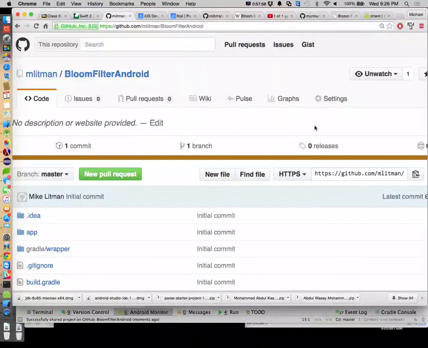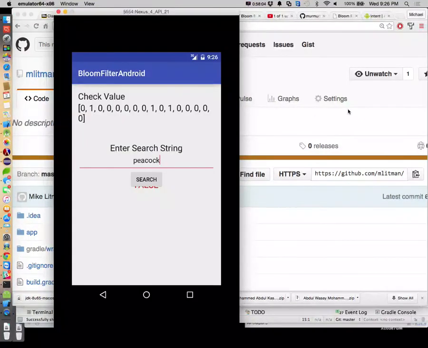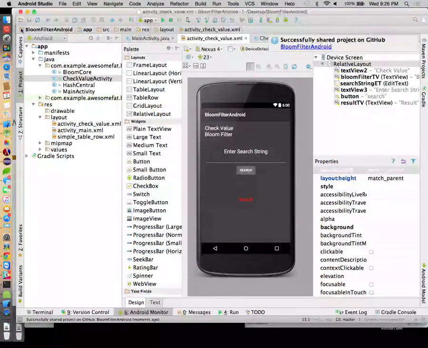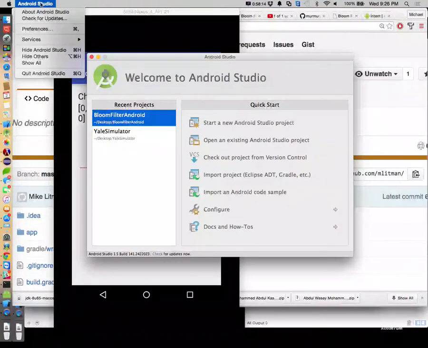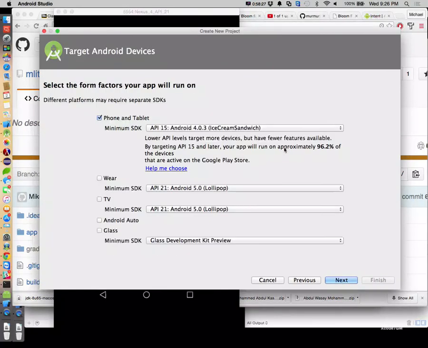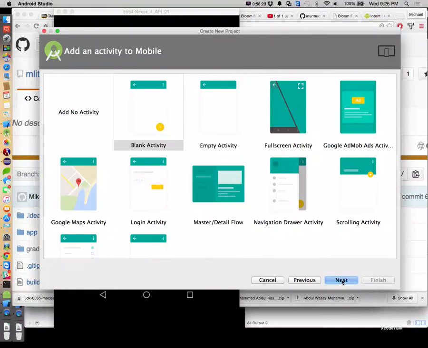Okay. All right, so let's start a new project now for our homework. And we're going to call this guy, so let me kill off this guy. And we're going to create a new Android Studio project. And we're going to call this guy JSON Builder. Okay. And same thing as before. Let's leave all those settings. And we'll do an empty activity. Seem to like that. Seem to do what we wanted to do.